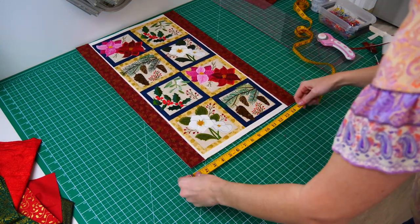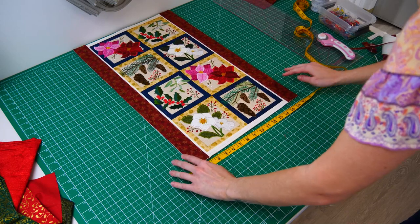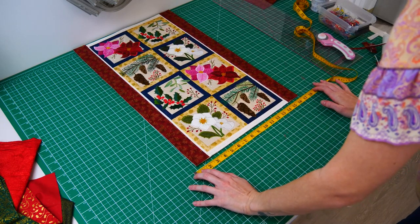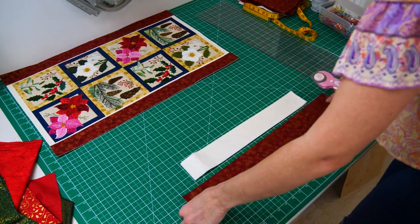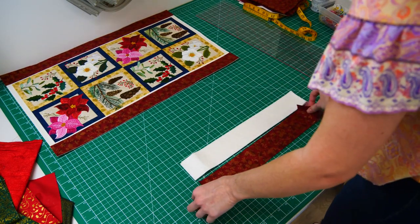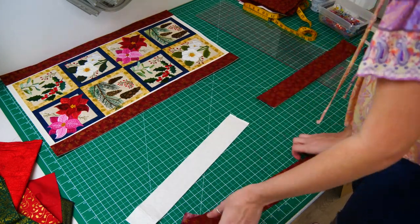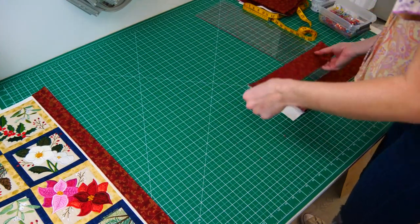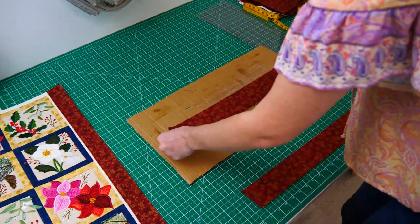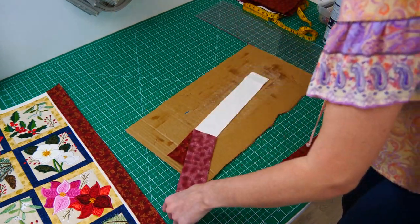Now measure one of the side edges without a border, including the new border width in your measurement. Cut 2 strips of border fabric the length you just measured, fabric I, then cut 2 pieces of batting to match. Repeat the temporary adhesive spray steps that we did for the first 2 borders.